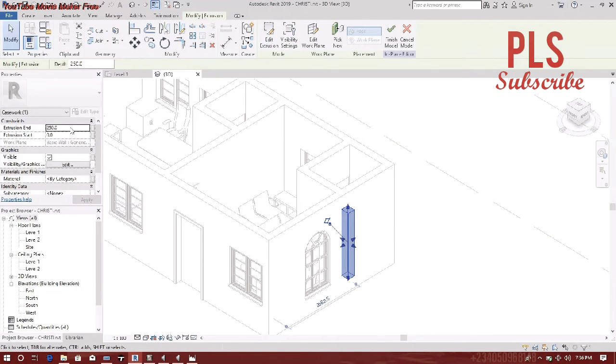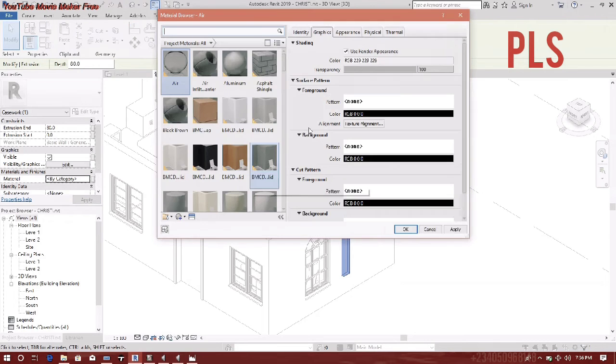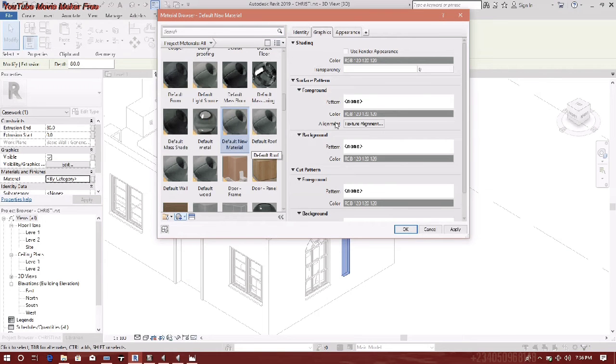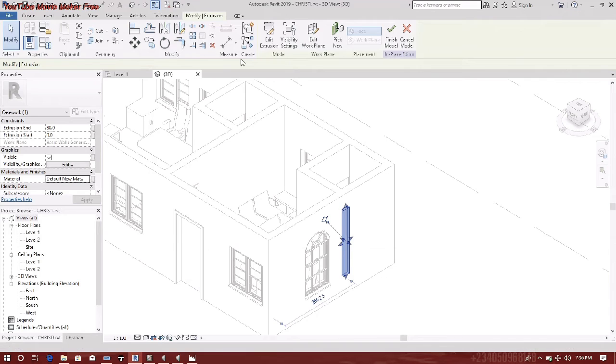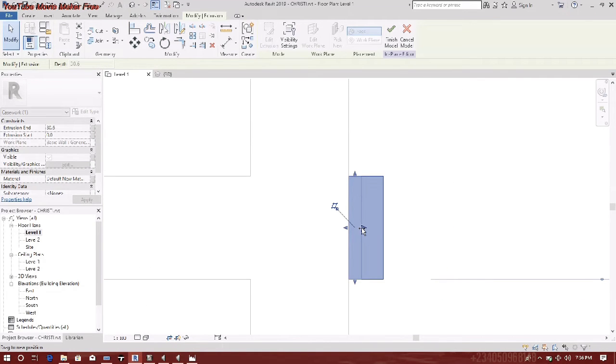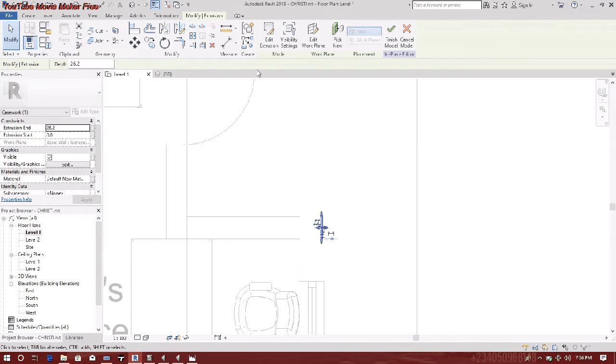You can also edit it here to, let's say, 80, enter, then it's reduced to 80. Then you can apply material. I also taught us how to apply material previously. You come to create material, then you pick it. So you create your own material. We'll be talking about creating material later. Then if you go to the floor plan, you see it on your plan, and you can also drag it to your desire.